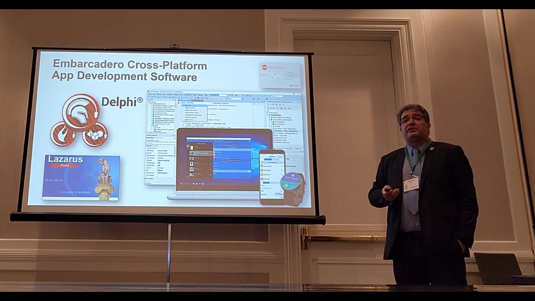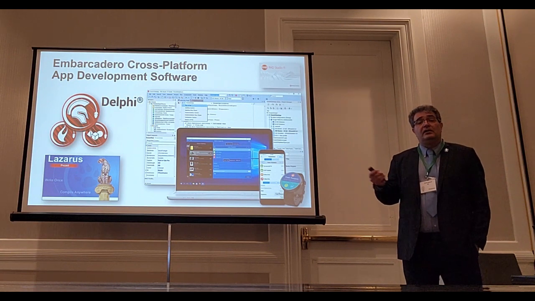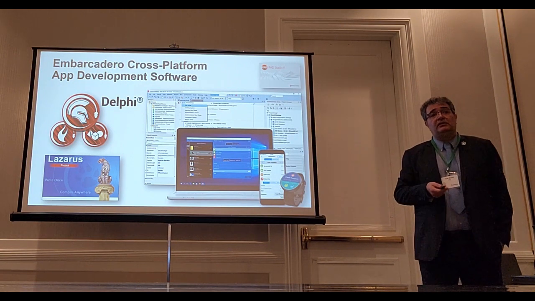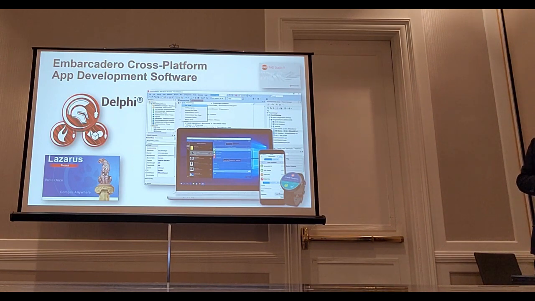So you can develop your application based on Object Pascal and distribute it without any worry about it. So this is the software I picked for this project.